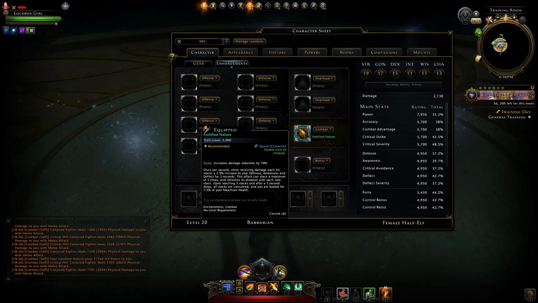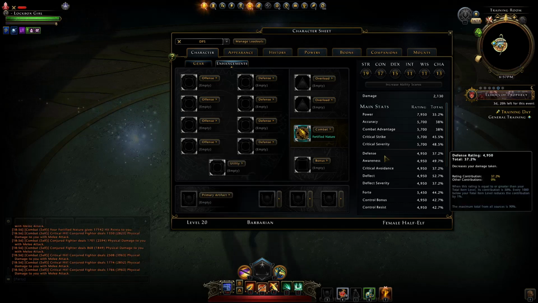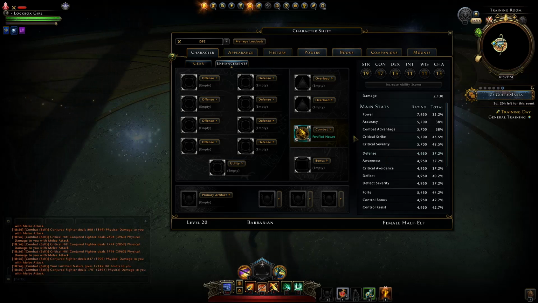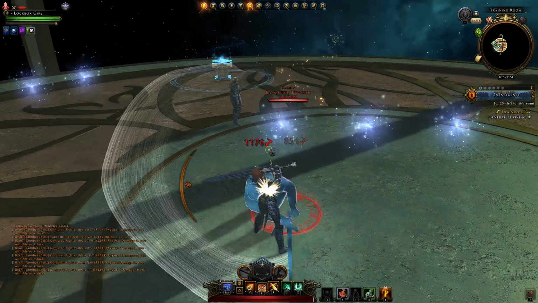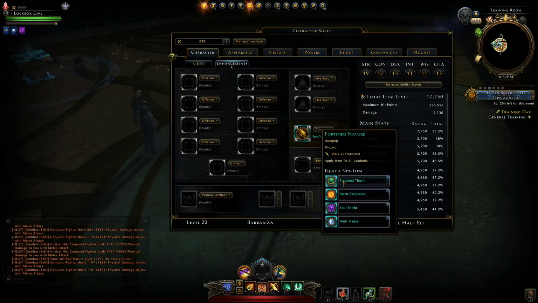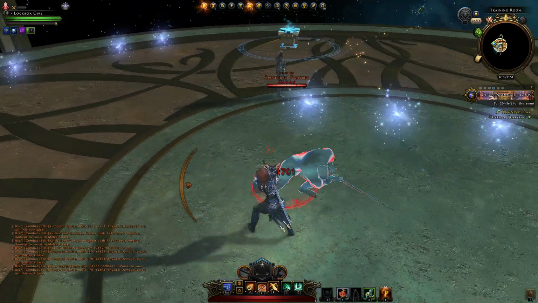However, I've done some testing since I just realized that if it doesn't show on the character sheet, it doesn't mean it doesn't work. Yeah, Cryptic Studios are very much like this, and it appears that it actually does work. It does give us defense. Now to test this, we just go and swap over to, let's say, Soul Shield, and we summon our dummy again, and we get him to hit us a load.